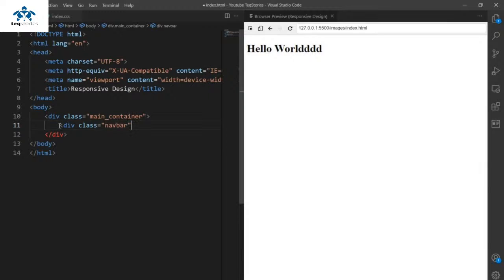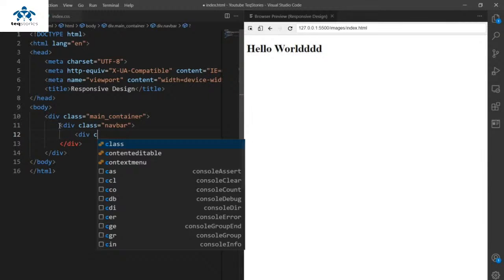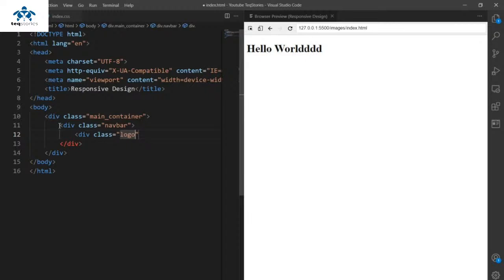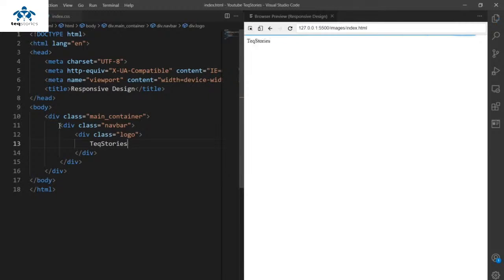After this navbar, I wanted to include a div class that is going to contain the logo. And after this logo, I wanted to give some name. Let's say I'm giving Teqstories. Try saving this, and we're getting Teqstories over here.